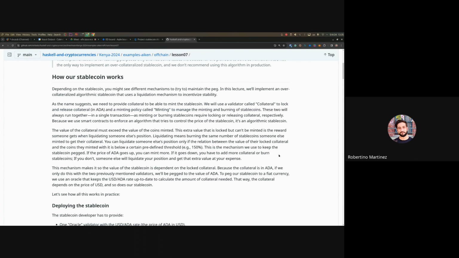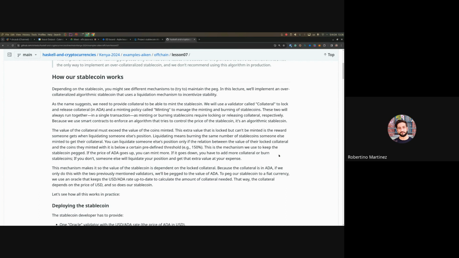If it goes down, someone can liquidate your position, so you have to put more value locked, and that makes the stablecoin price go up, so that it restores to the initial value.